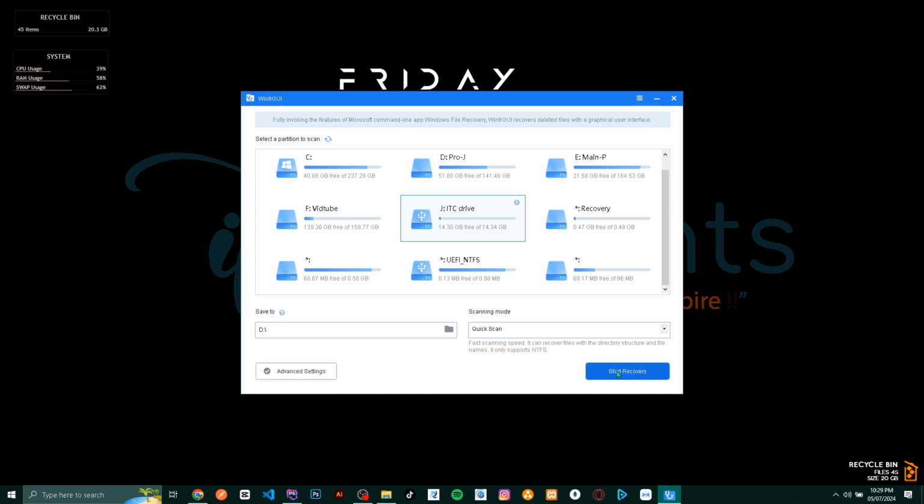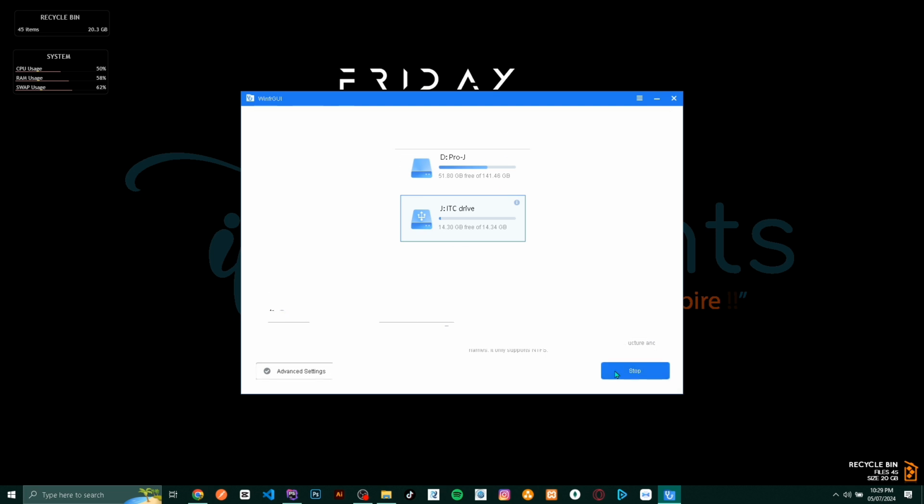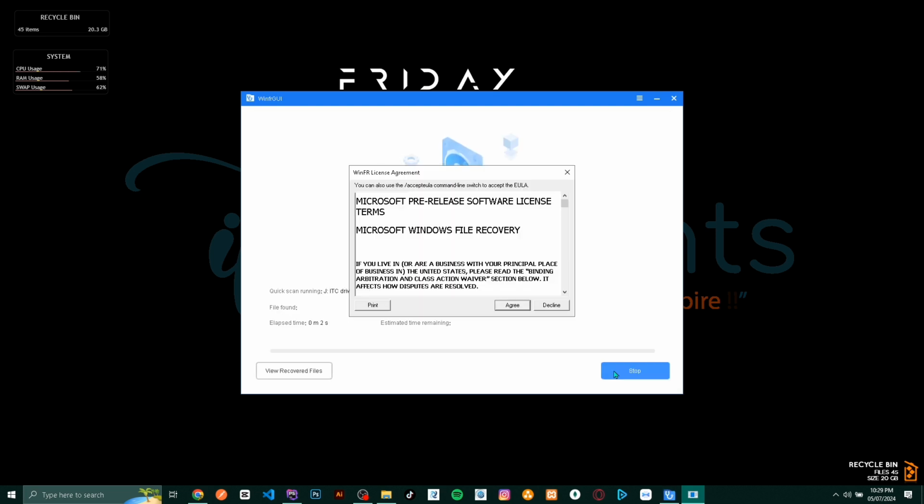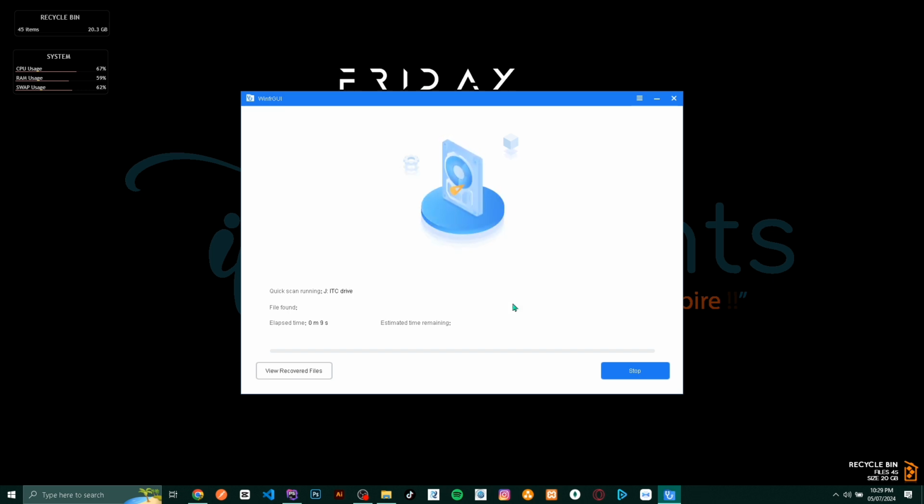So once you click that, you just want to wait for it to do its thing. So give it some time, and as you can see here, you just have to agree to the Microsoft terms and conditions, as you can see here. So we just want to click agree, then we can leave it to do its thing. So depending on the type of scan that you are doing, this might take longer, so you just want to be patient. And once it's done, we're going to look at the next step of what you need to do to now completely recover your data.